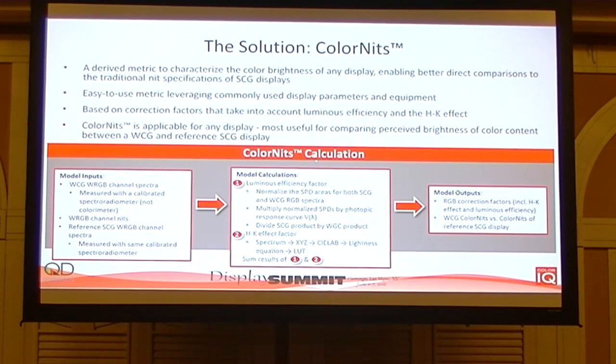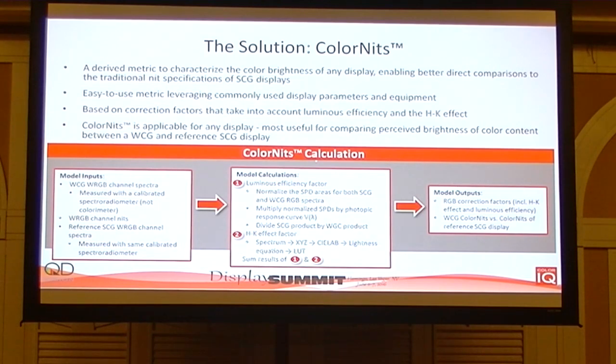And then you also have to take a standard color gamut display, which we're right now considering to use a white LED plus the AG phosphor. So the inputs to this model, or this measurement, are very similar to how you would normally measure a display.